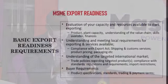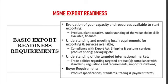Number one is a product. Do you have the product? Many people say, oh, I sell this, or I produce this. But right now I was training some people together with UK Aid and ITC in the north, and they were shea butter people, MSMEs. One person participating in the class said they produce black oils and shea butter cream. So I asked them, assuming I needed 48 pieces right now to buy before I leave the session, will you be able to produce? He said, oh, I have only 2.